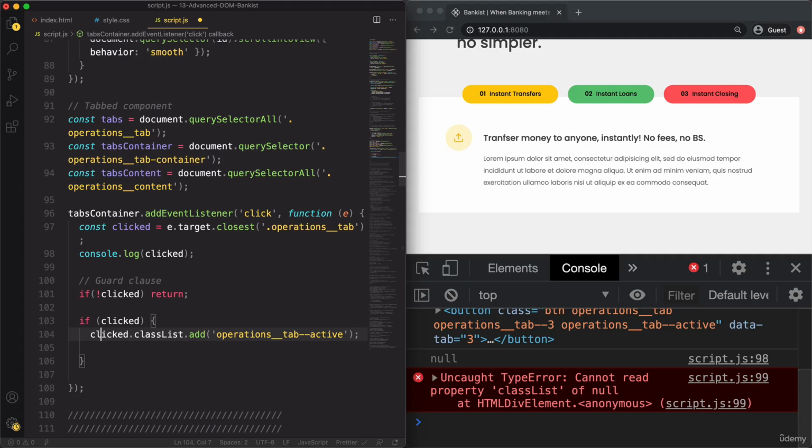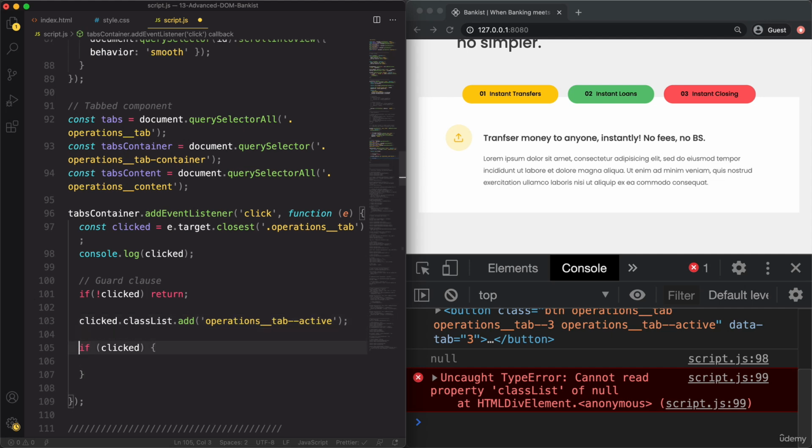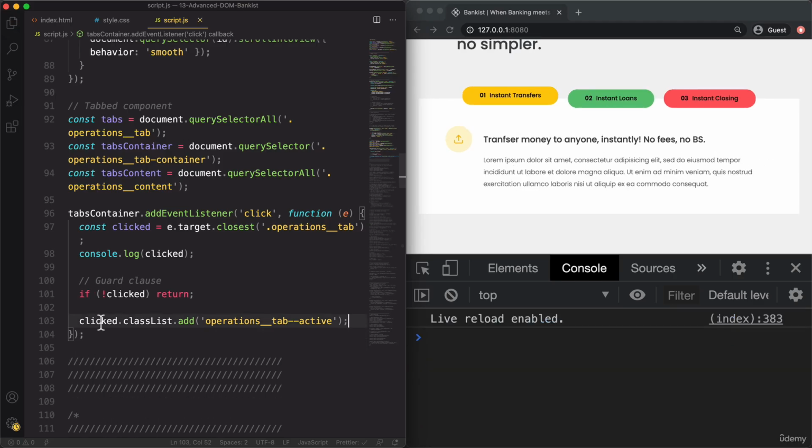But this is actually more modern because it looks a bit nicer, because we don't need to create all these additional blocks. So in this case, just this block. But sometimes when we have so many conditions, it can become a little bit confusing. And then it's a bit cleaner to simply return the function immediately if a certain condition is matched. And again, in this case, whenever there is no clicked element here, then we want to simply return the function right away. And so then that code here will not be executed. But otherwise, of course, it will be executed.